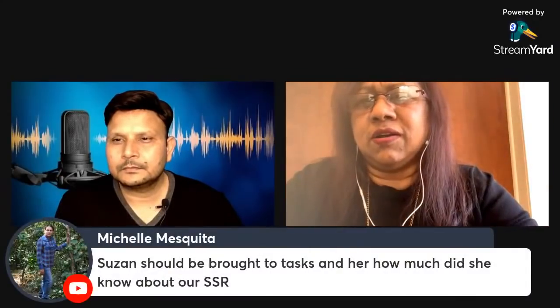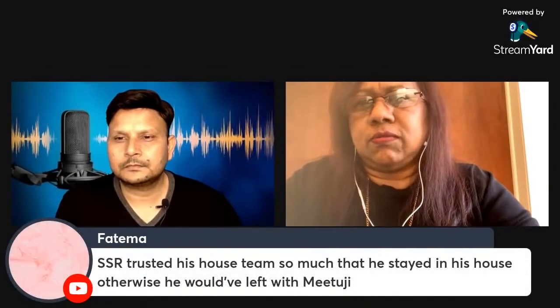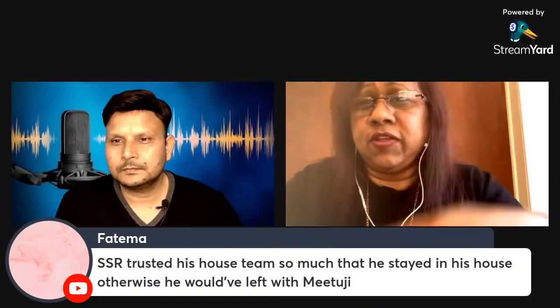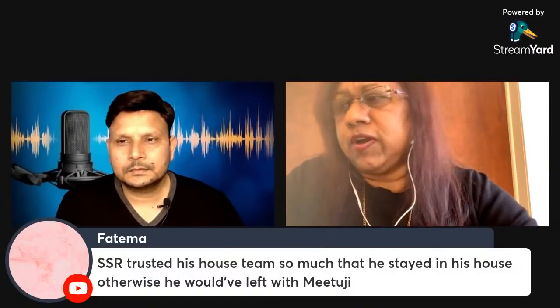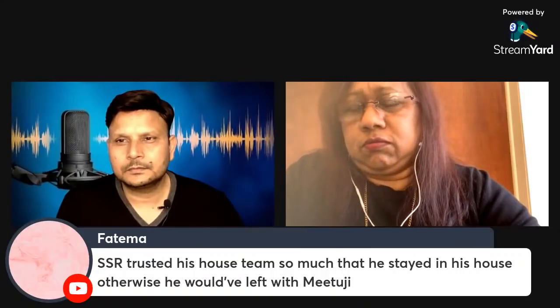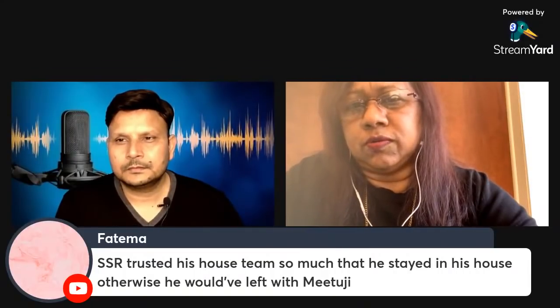It is completely just a story that the room was locked from inside so that people can believe the suicidal theory. Exactly, only to make them believe the suicidal theory. And if you look at that lock, if you took something and banged on it, it would have broken. If they were such young, strong guys, Neeraj, Keshav, Siddharth Pithani, if they all kicked in that door it would have broken. There's no need to go and find a key maker to open the door.